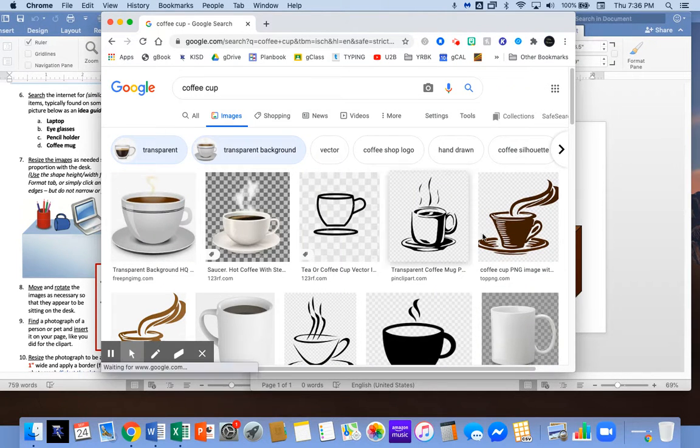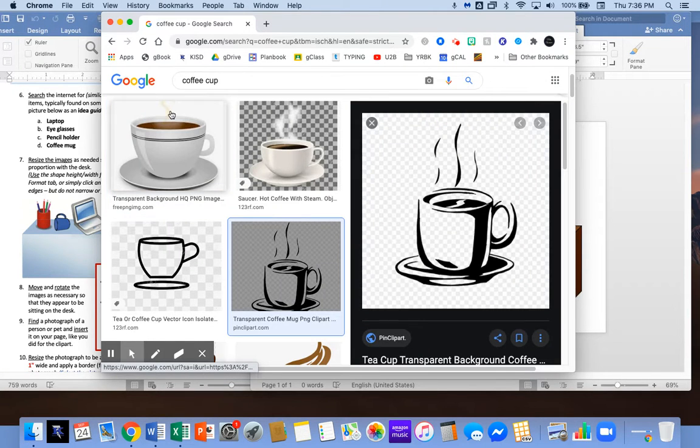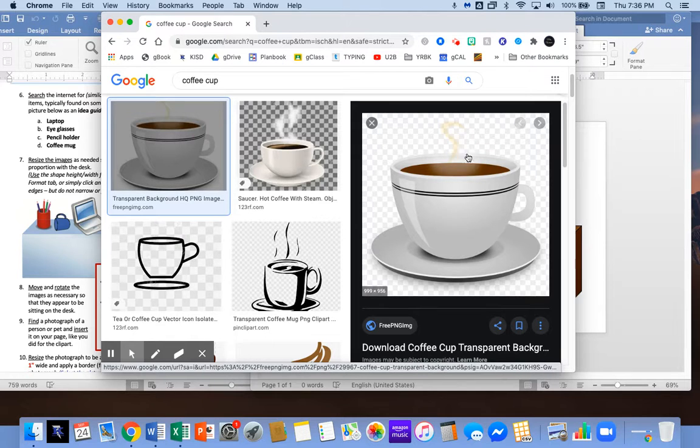In fact, I can tell you out of this first row, the only PNG file with a truly transparent background is going to be this first one. How do I know that? When I click on this image, these are all thumbnails, so I can see that this was white here behind it. But when I look at its preview, I see that I have this gray and white checkerboard thing going on.